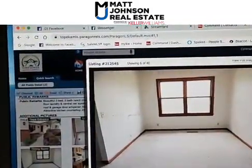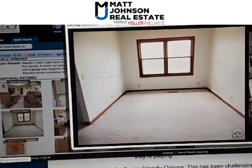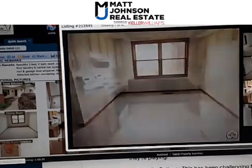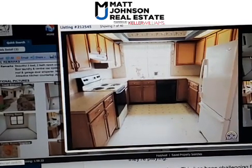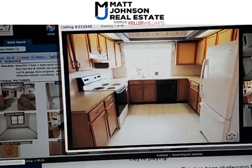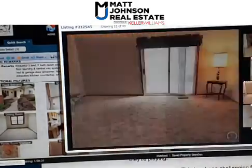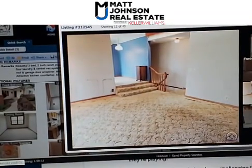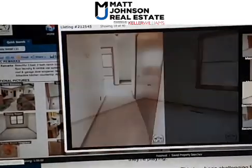Let me zoom in a little bit for you guys. Ooh. Still getting used to this. All right. So what updates have they done to this house? There's a good shot of the kitchen. It does have main floor laundry. As you guys saw, it is a ranch style house, and I love those. Does have a central vac, new paint throughout the main floor. New water heater. They just got a roof within the last couple of years. New garage door with a new opener, and both bathrooms have been updated. So they've done a lot of work to it. Absolutely beautiful house.